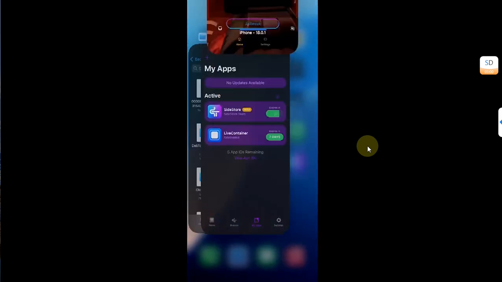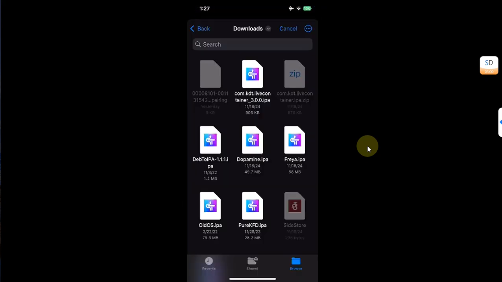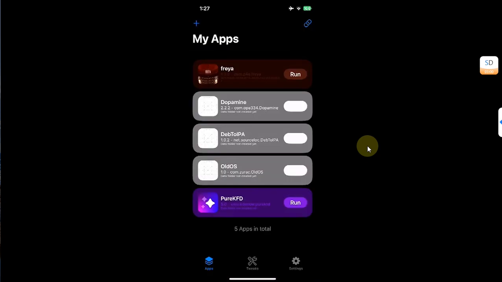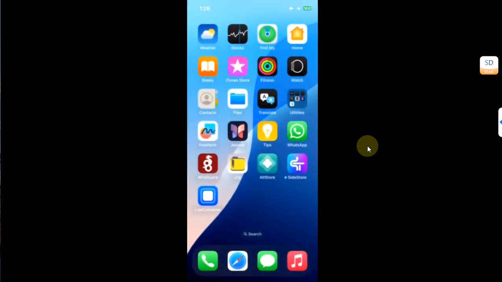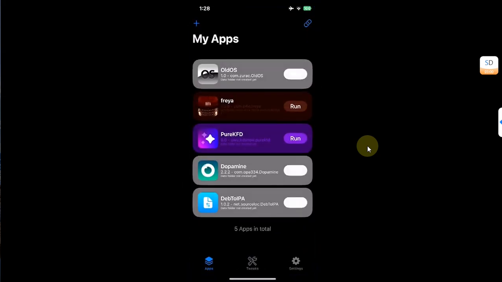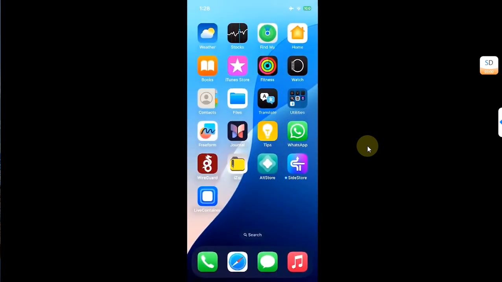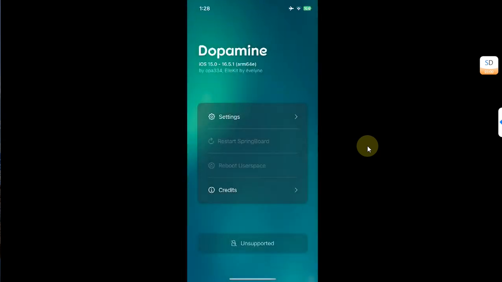You can see the app will work without installing, without any problem. You can simply close, again open Livecontainer. Now I will quickly install more apps to show you that there is no limit of installing apps. Alright, as you can see, I have installed a lot more apps. If the icons are not showing for you, you can simply close out of Livecontainer, again open it and they will show up. Now let's test one by one. You can see they are working just fine without any problem.